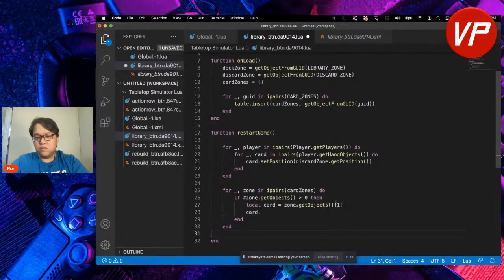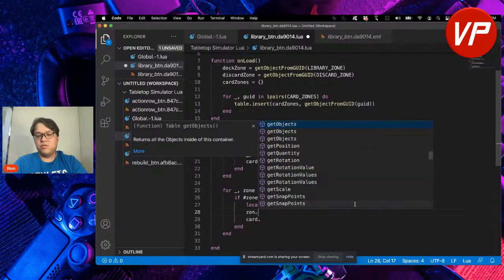How do I ask the card itself to flip? Maybe it can flip on its own? Hmm. How do you flip? Well, one way is you make the zone take the object and flip it.